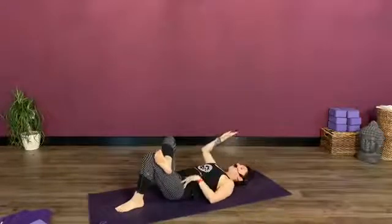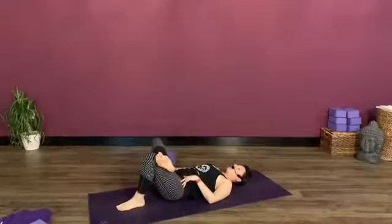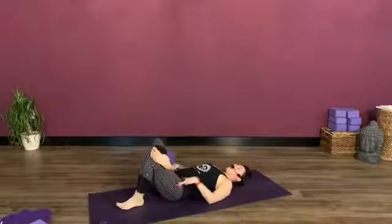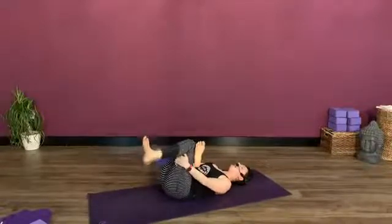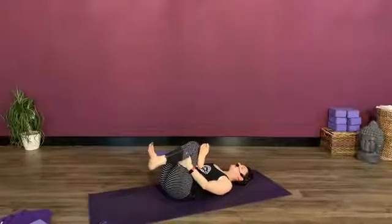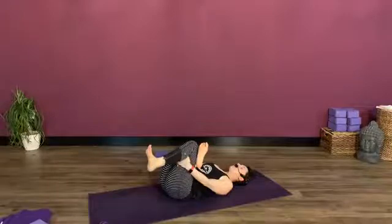I want you to take your right hand and just gently put it in your right hip crease and press it forward and down ever so slightly. You're not demanding of it. You're not like shoving it. Just a little softness. Flex that right foot, and then we pick up the left foot, interlace the fingers behind the left thigh, and we start to draw that right leg towards the body, stretching into the right hip, right glute. Keep the face soft and the breath present.